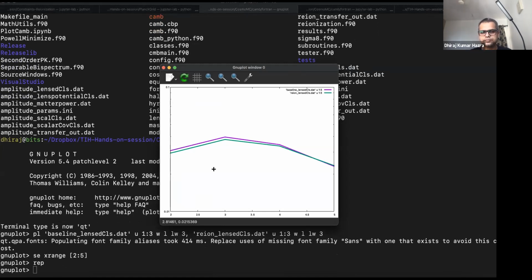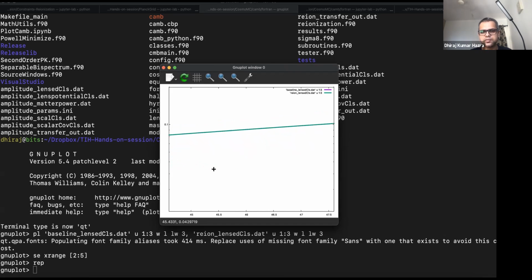You see, at very large scales, there are changes. After that, they fall on top of each other. They become exactly the same. Are you able to follow that? I'm going to smaller scales. I'm just moving my cursor, going to smaller and smaller scales. Are you able to follow my plot? Now I'm going to the large scales, the low L's. Are you able to follow that? Please write down. Yes, yes.